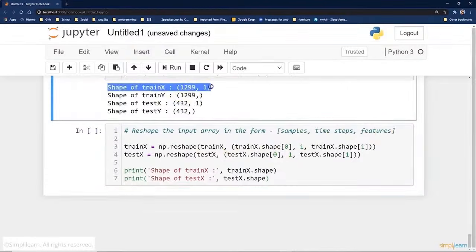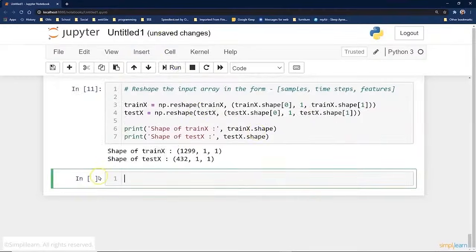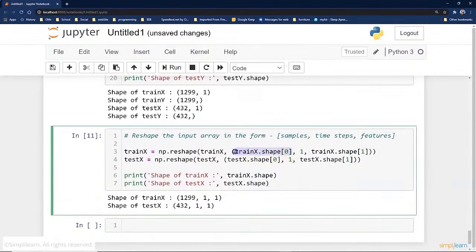And I mean, this is one of those things when you're playing with this, you're like, why am I getting an error in the numpy array? Why is this giving me something weird going on? So what we're going to do is add one more level on here. Instead of being 1299, 1, we want to go one more. And when they put the code together in the back, you can see we kept the same shape, the 1299. We added the one dimension, and then we have our train x shape 1.